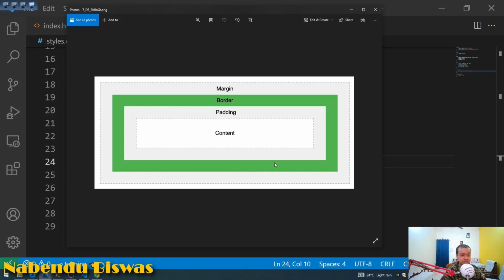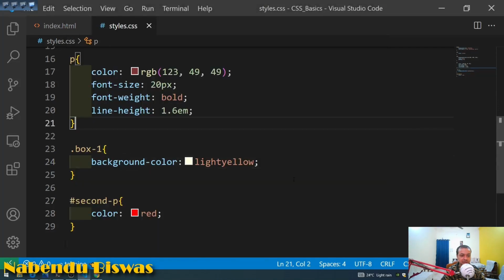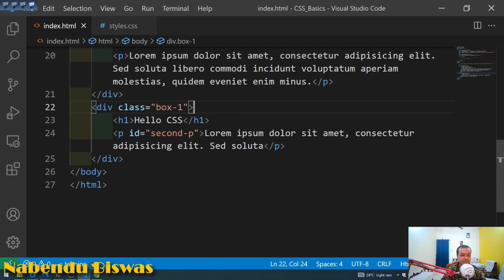So we will also learn about this box model. One more thing is that margin is always between the surrounding HTML. Suppose two h1 and p are there, margin is always between them, and the padding is around the content of the element. This is one important thing to understand in this. So let us do that. Let me come back and we'll understand box model with something.